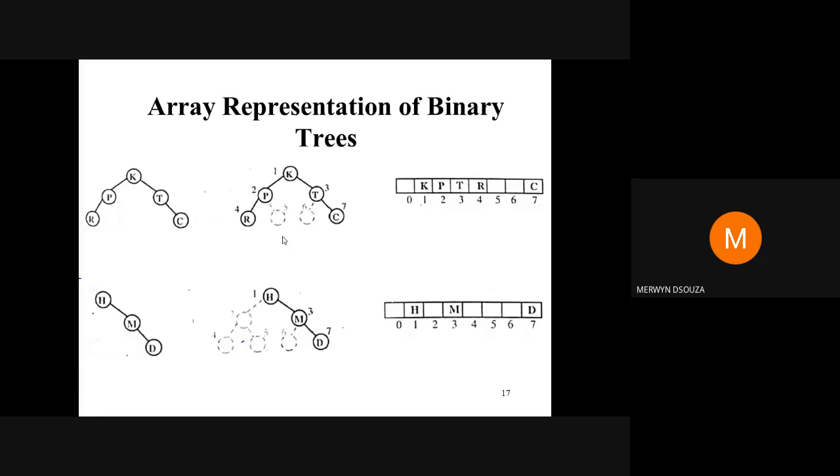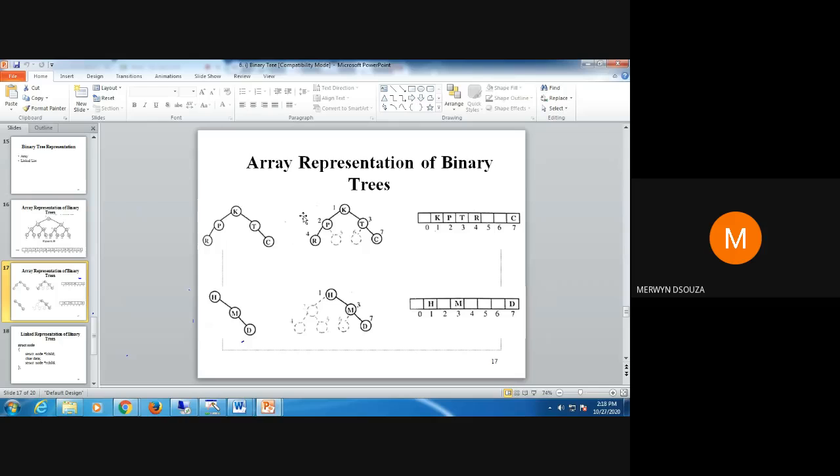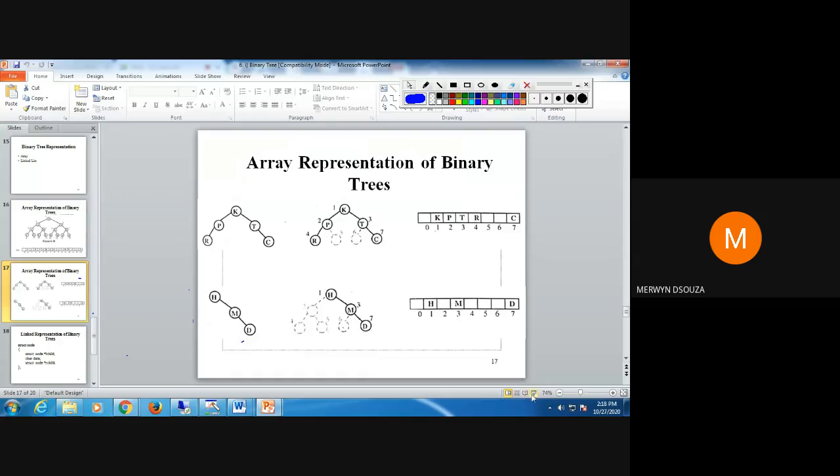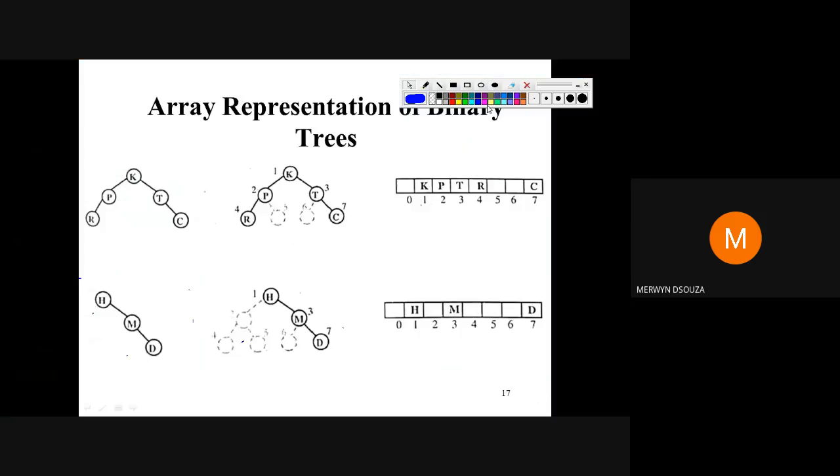So before I proceed, I'll just give you one. You can try one on your own. So suppose I draw a tree like this.